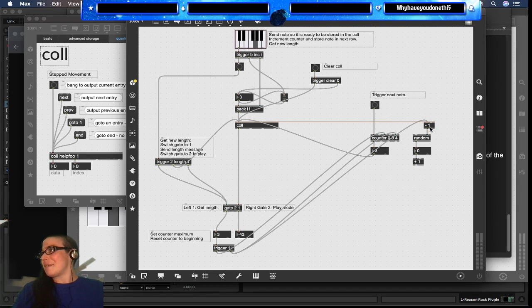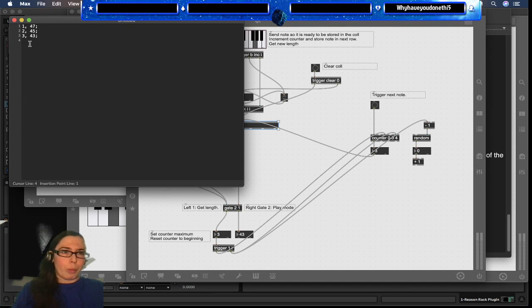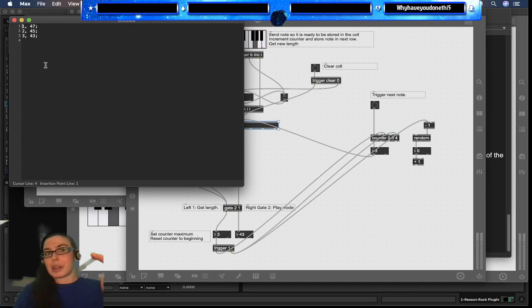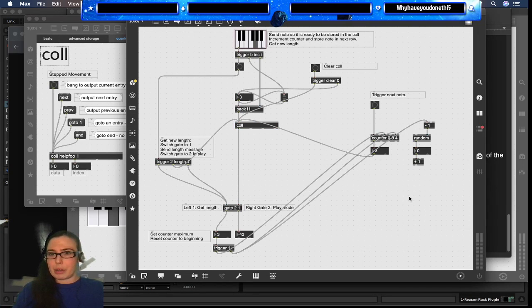Beardpill says, I was thinking of using floats, maybe. Well, this is all note numbers, so there's no need to use floats in this case. And using floats within the coll wouldn't make sense, because we just want row numbers here. We're picking a random row number and outputting the note that's attached to it. So this is all integer stuff here. And thank God, because floats would make this even more complicated. Yeah, then you'd have to do type conversion later. There's no need for that here, because everything here is MIDI. MIDI does not understand decimals. It is not smart enough for that.